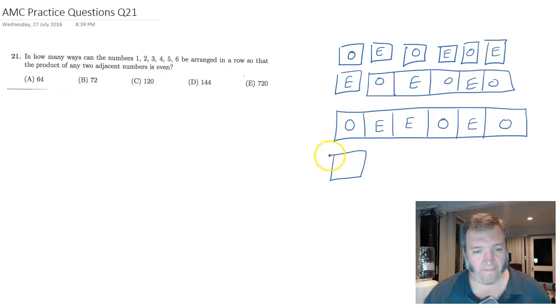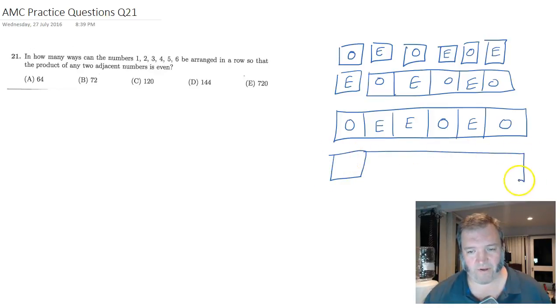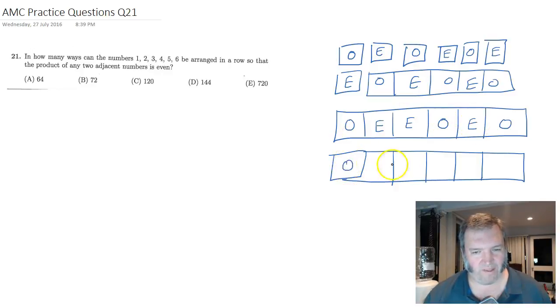Is there anywhere else I could place the odd one? So we did the odd one with the first and third. It worked if it was in the fourth. If I put it in the 5th position, is it going to work? Let's have a look. If I have an odd one there and an odd one there, where else could I put an odd one? Well, back here, isn't it? So we've already dealt with that one.